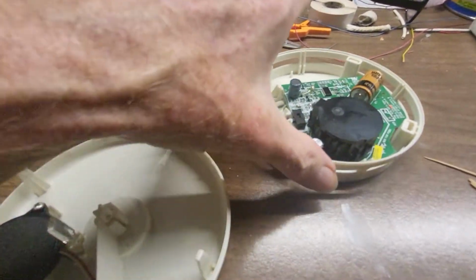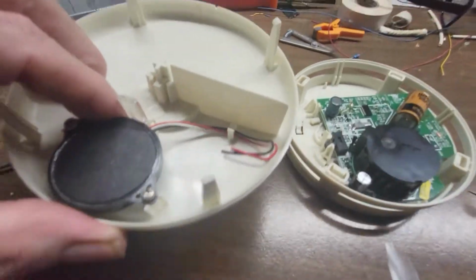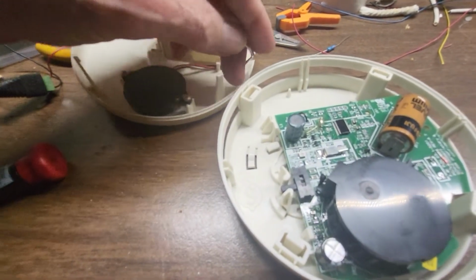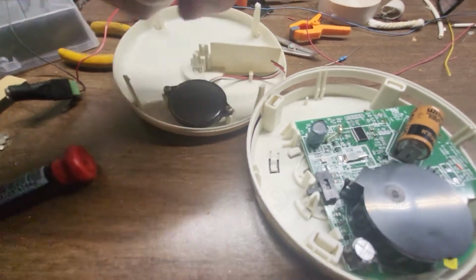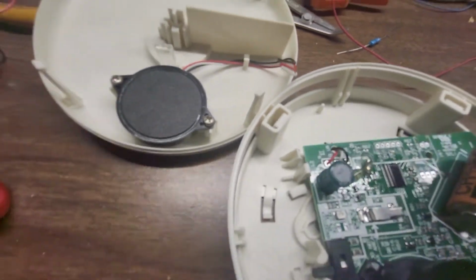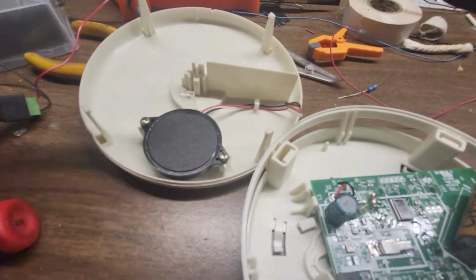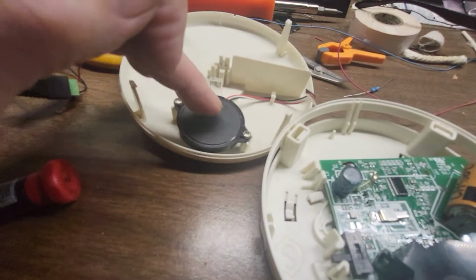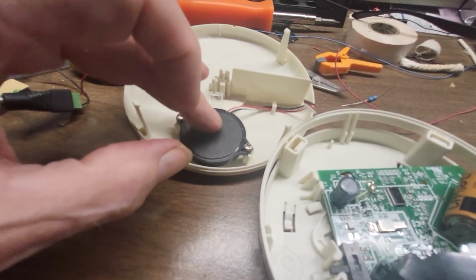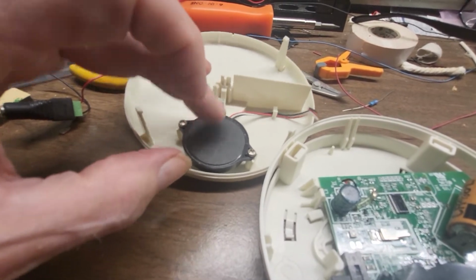There's the top cover. Now I cut the wires to the sounder just to shut it up. I cut the wires. See these 3 wires? These used to go to these 3 over here, and I chopped it with a pair of cutters because I'm into electronics, and I'm thinking I might want to save this sounder for something else. I don't know what voltage it runs on, but I'm going to save this thing.